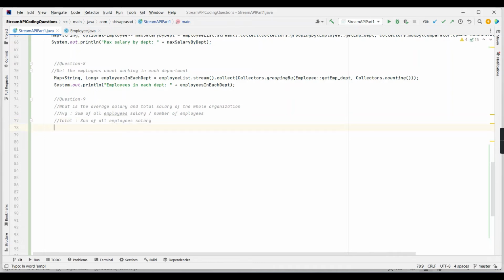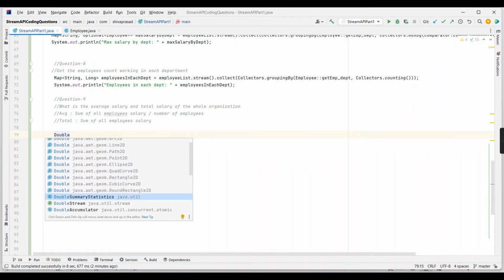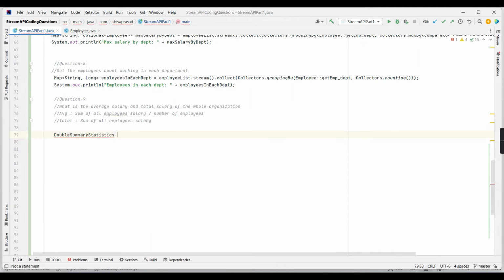Okay, let's see how we can solve this problem. We have a class called DoubleSummaryStatistics. I want to stretch this out a bit more here. This DoubleSummaryStatistics is going to process a list of doubles in a stream, and it is going to store its min, max, average, and total values. Okay, let's see how we can solve this one.